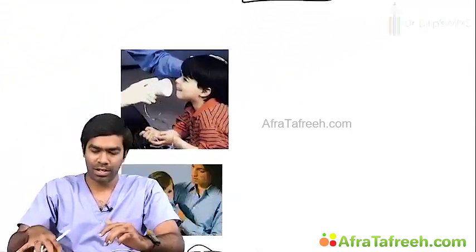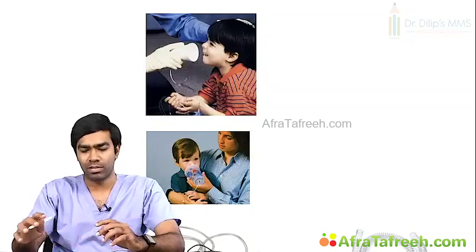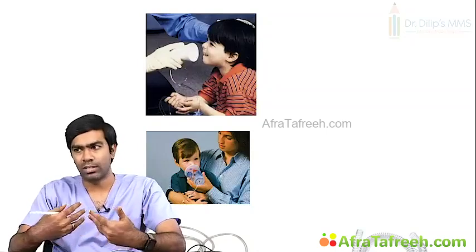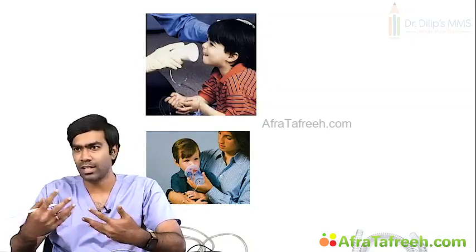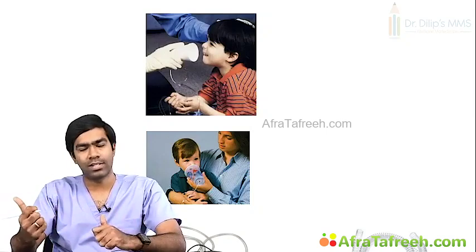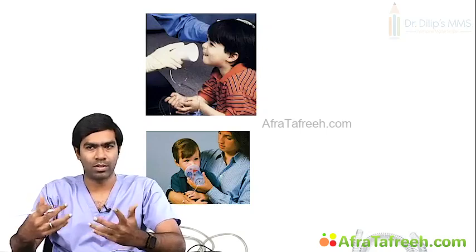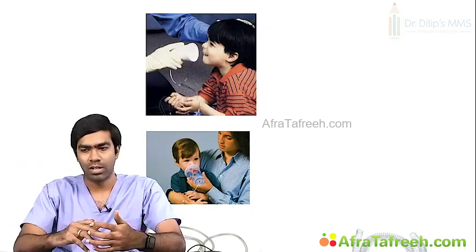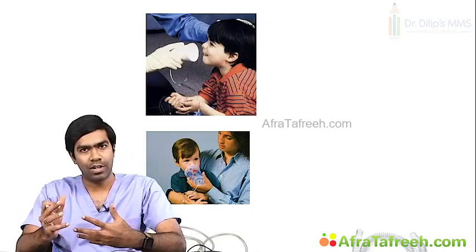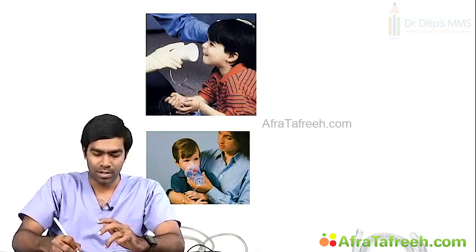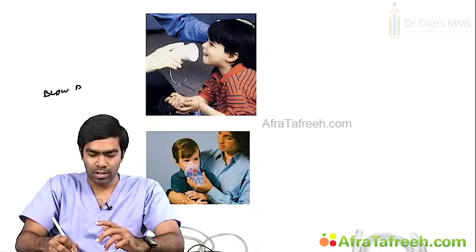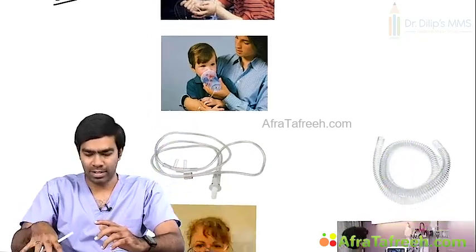Now with this example, let us move on to the devices that we are going to see commonly in the OPD. Oxygen delivery systems are divided into those seen in the hospital and those seen in the home, isn't it? You can use long-term oxygen therapy also. So how can you classify oxygen delivery systems present in the hospital? First one is the blow-by oxygen. I'll be discussing it in some time.